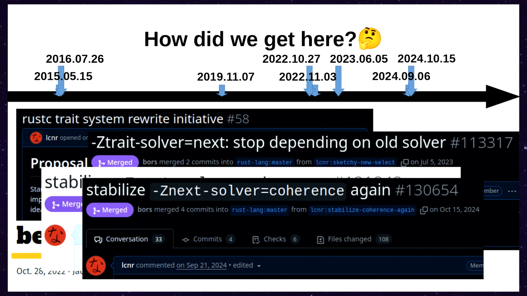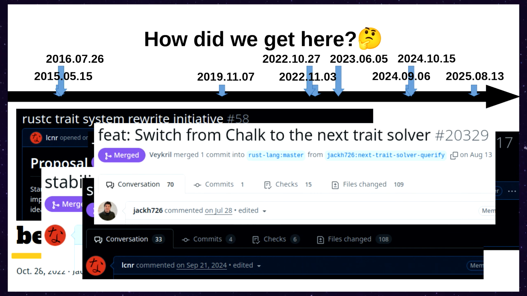Something that happened recently is Rust Analyzer started using the next trait solver. It was using Chalk before then, and Chalk wasn't very maintained. It wasn't very fast from what I know. So Jacoid just did an amazing amount of work, doing the initial enormous port, trying to change Rust Analyzer to use the next trait solver. So that landed in August.